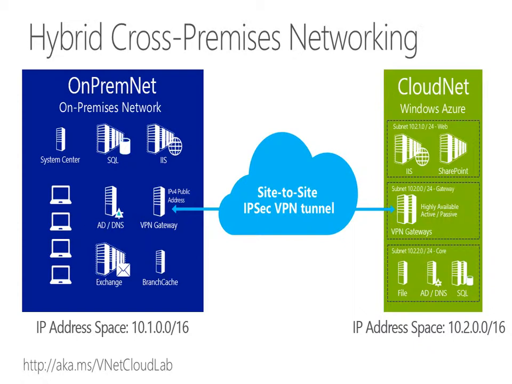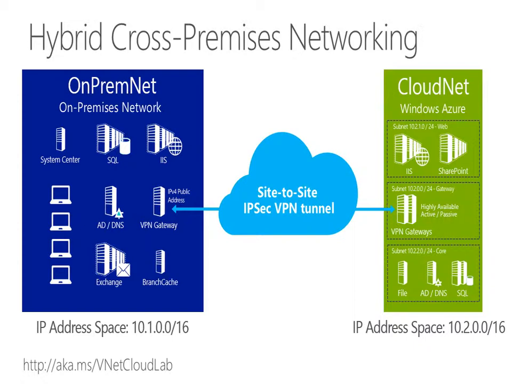Windows Azure's virtual networking allows us to define up in the Windows Azure cloud an isolated virtual network that has one or more subnets used to organize our cloud-based VMs that are running on the Windows Azure platform. That isolated virtual network makes sure that all of the virtual machines that are part of that virtual network are partitioned off from any other virtual networks running in your Windows Azure subscription or other customers' Windows Azure subscriptions. So it's a secure isolation layer.